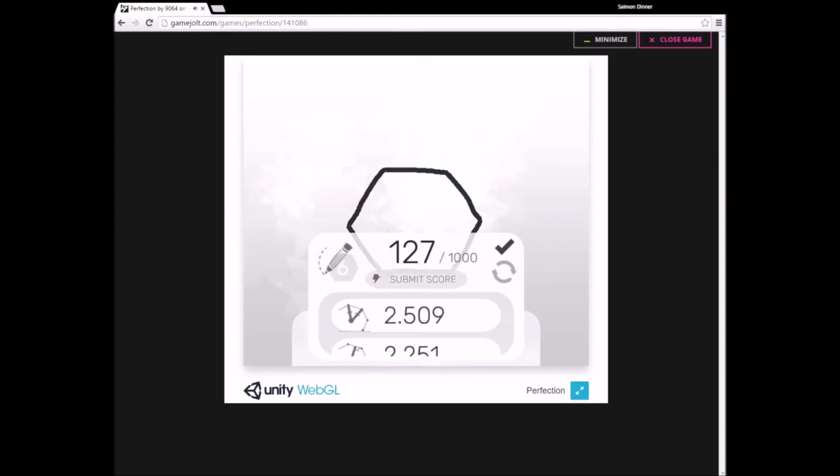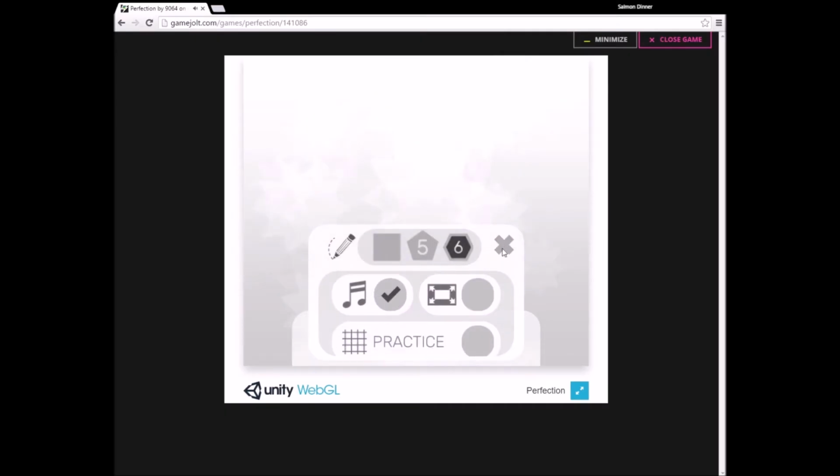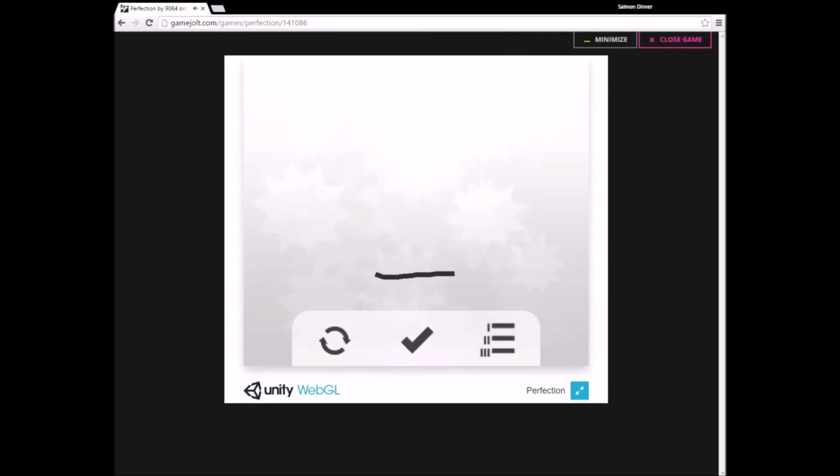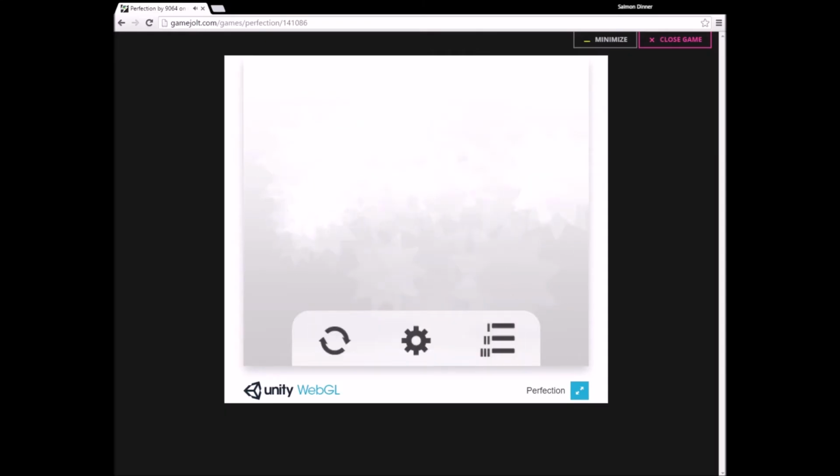This is why we have computers, to draw these shapes for us, because we're noobs at it ourselves. I don't know how to do this, like the angles. Even, I think even in like a practice mode or whatever they have in this. Good enough. 188 actually. That got worse completing it. So maybe if I just do this. Okay, wait. We're on the right path, all right, we're going up.